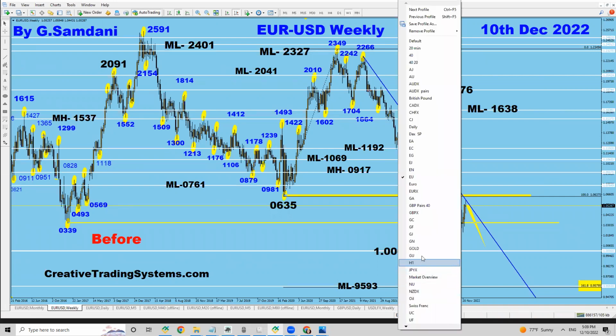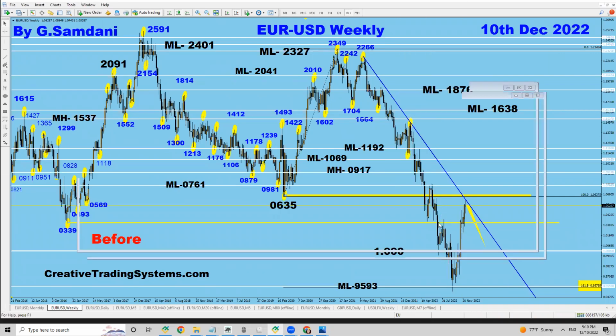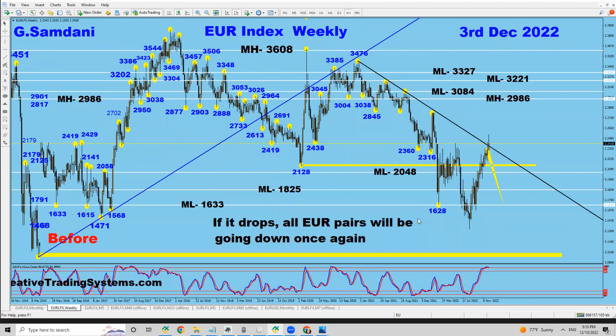Another thing that might help this go down is the Euro index. Let me go there fast, and I'll show you how the Euro index is sitting, and it's about to drop. So see, this is what it is. I was expecting a drop from here, but it went up a little bit more. And where did it go? Here, right? But now we are back here, and it's a nice long drive, right? So I have a very good feeling that we're going to drop from the top, at least back to here somewhere, and that will make the Euro index or Euro currency weaker. So if that gets weaker, USD gets strong, and Euro USD will go down. So be ready for that.